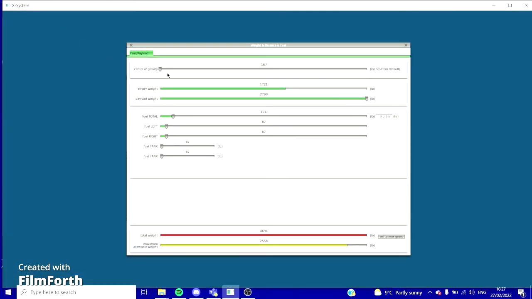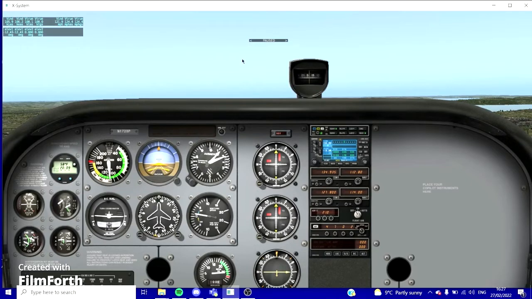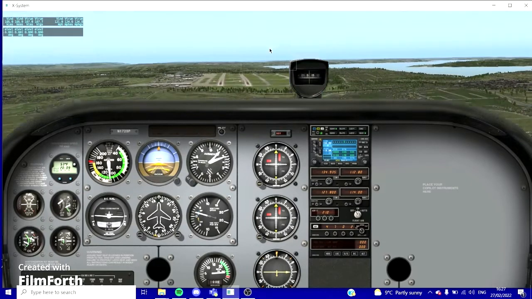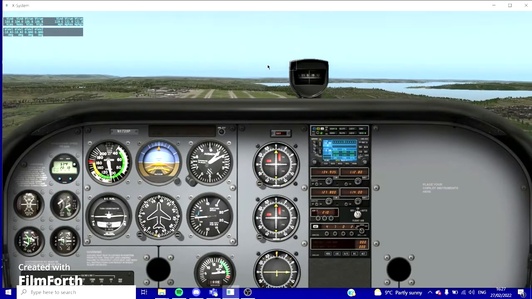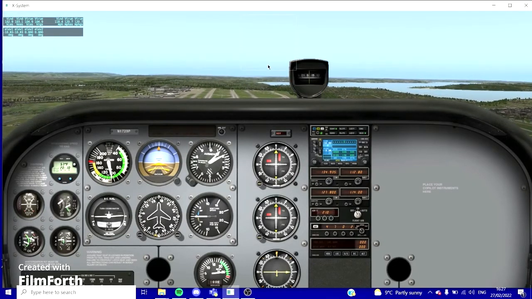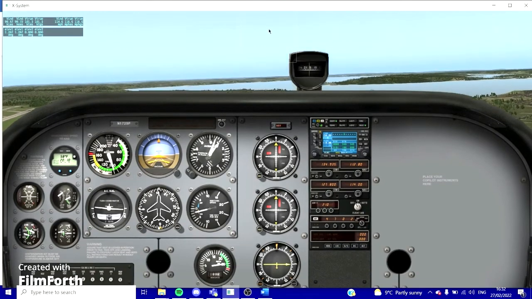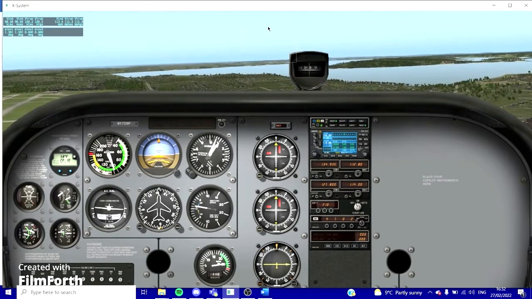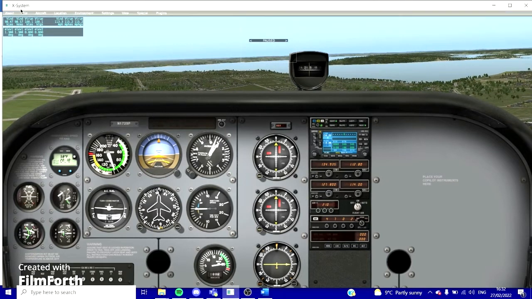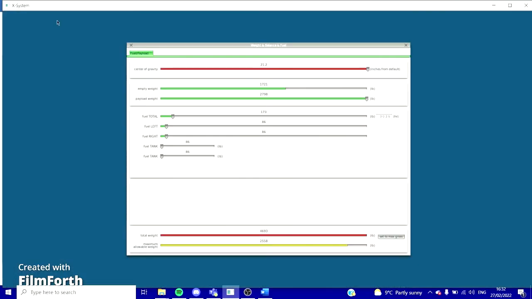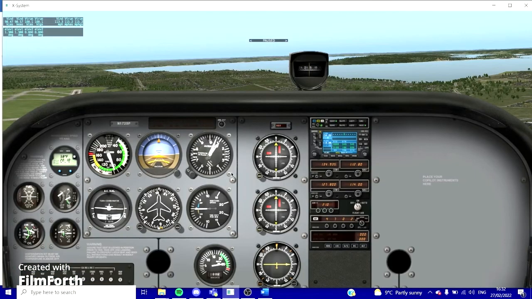Here, the center of gravity is moved as far back as possible in the aircraft, with the payload set very, very high. You can see the elevator needs to be pitched far, far down for the aircraft to maintain straight and level, and here the opposite occurs. The elevator has to be pitched up a lot to account for the center of gravity being moved far more forward on the aircraft.